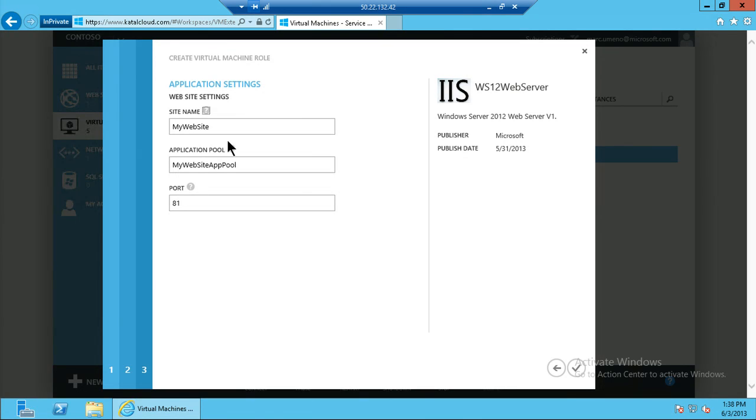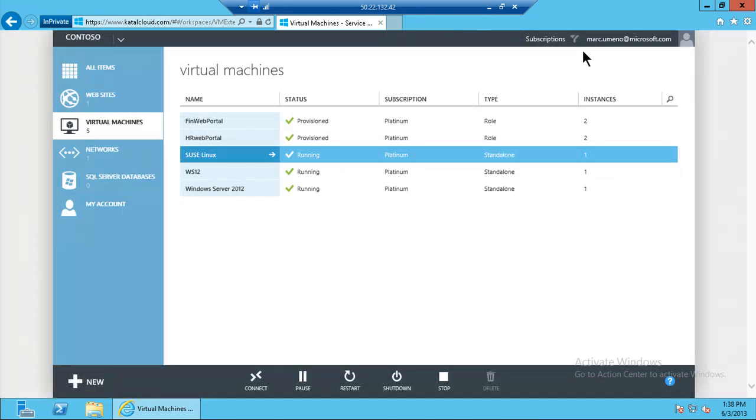So here I'm actually deploying an IIS website into, first I'm enabling an IIS role, and then I'm deploying the IIS website into that VM, right, on the application side. So in this case, I can pick my site name, application, pull, import, and after I fill that out, I hit the box, and it goes and creates a virtual machine role through the service provider foundation API and inside of Virtual Machine Manager.